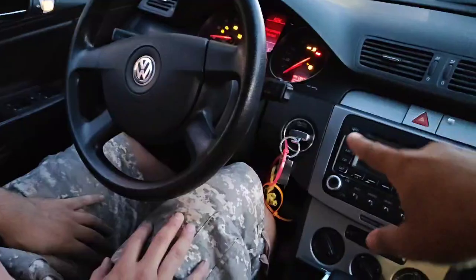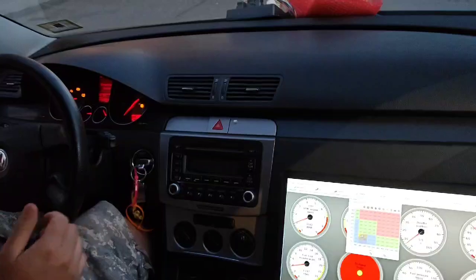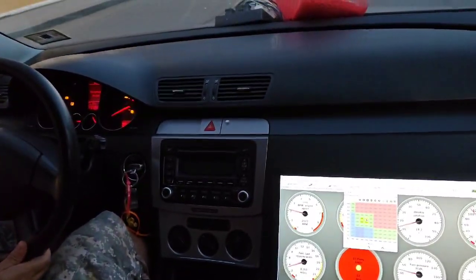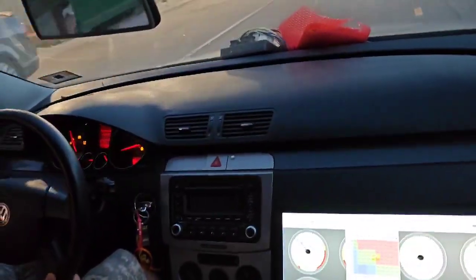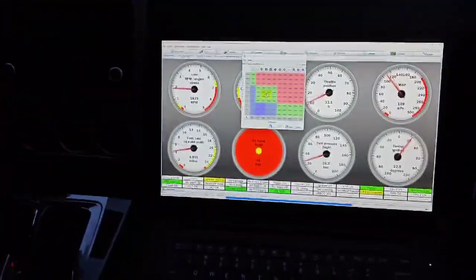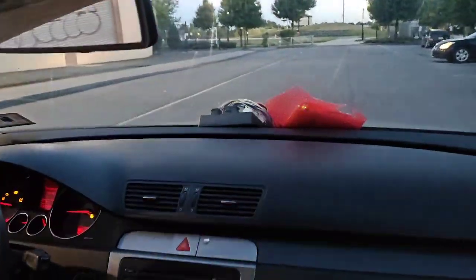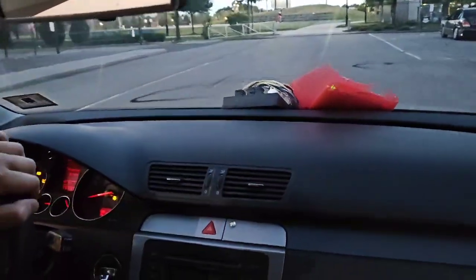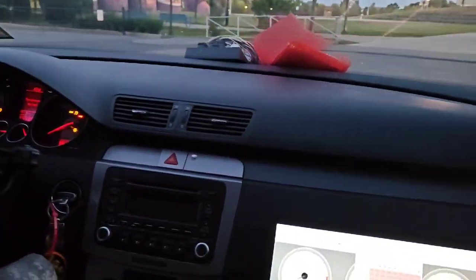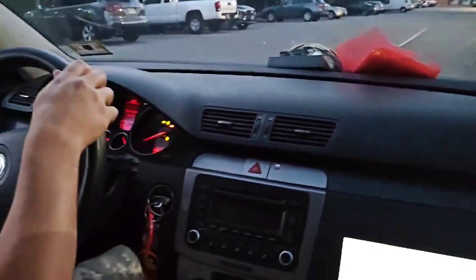We've got RPM, we've got everything working, and we have the transmission shifting. So let's go for a drive again. We've got gear shifts on a conventional automatic transmission. Just going for a drive with the ECU on the hood, as you're supposed to do, without latching the hood correctly, so it might open at any moment. Sadly, I won't be giving you guys the pleasure of watching the hood slam into the windshield.